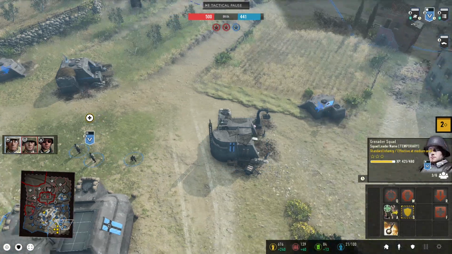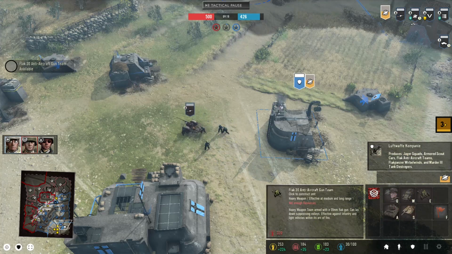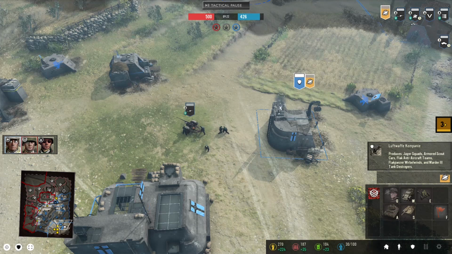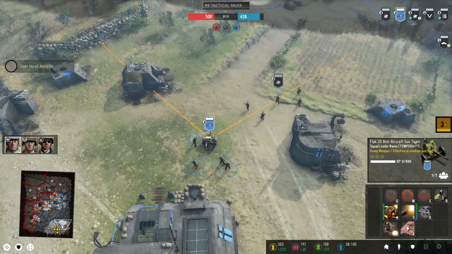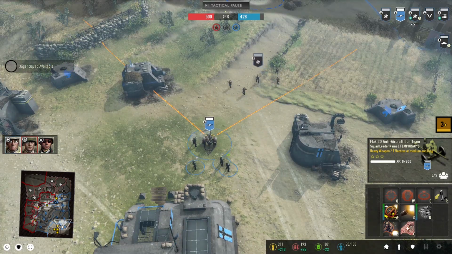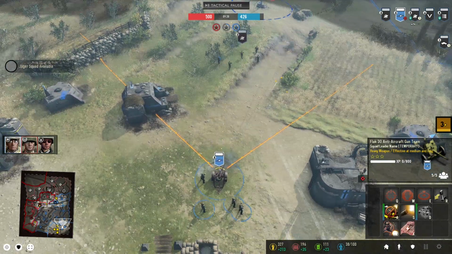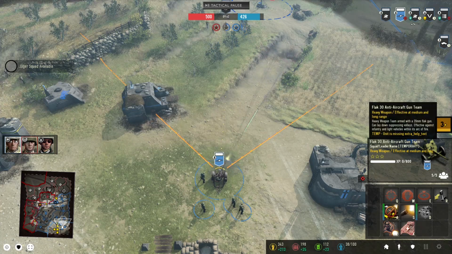The final base unit available in the Luftwaffe Company is the Flak 30 anti-aircraft gun, costing 320 munitions. It is essentially a heavy team weapon. As seen, it has a firing arc similar to machine guns and anti-tank guns. It requires a setup and unleashes a very powerful barrage of fire. It's very effective against infantry and also decent against light vehicles.